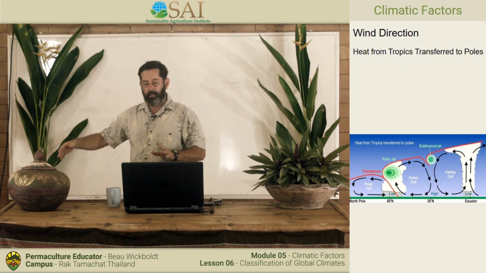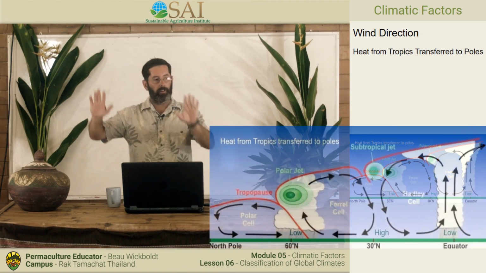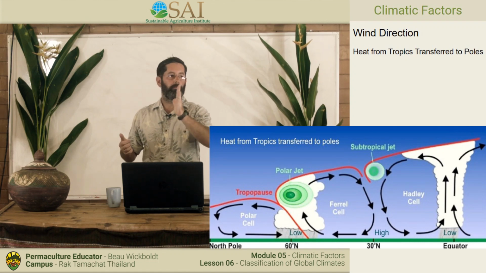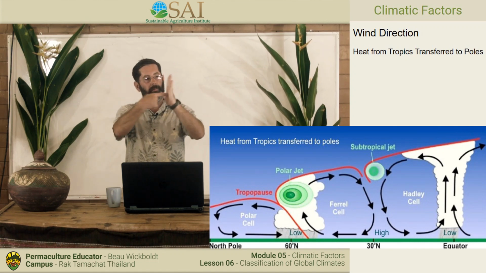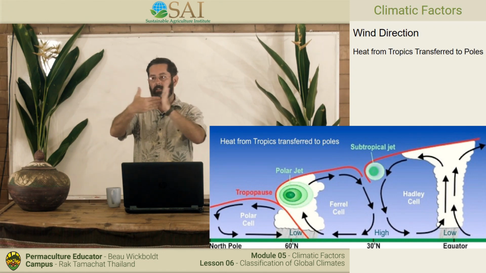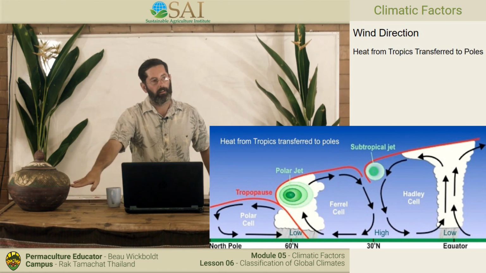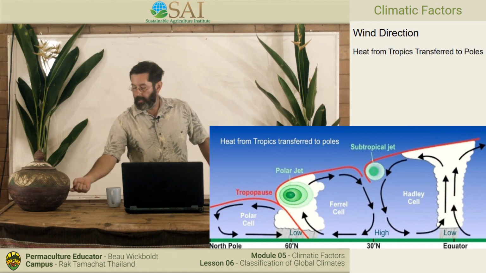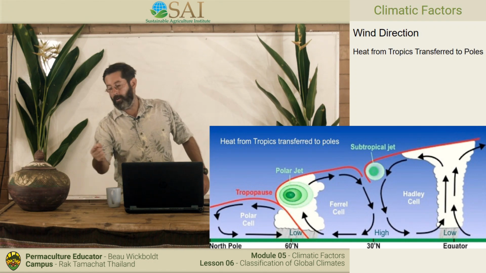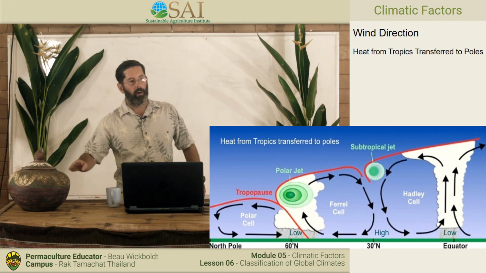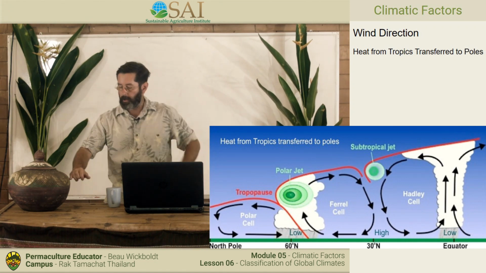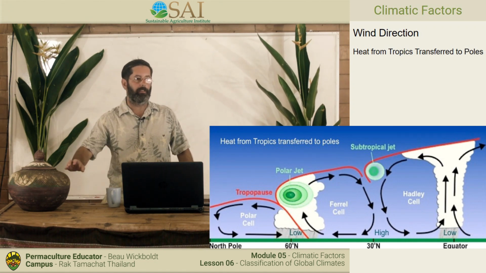So those wind directions, looking at it horizontally, the heat from the tropics. What happens? The tropics is closer to the sun a little bit, but it's actually flat. So it has a perpendicular impact. So all of the sun's radiation hits the edge of the Earth, right? No deflection. It heats up the edge. The heat comes up, and then it gets to the atmosphere, and it falls back down. So the tropics heat up, and the falling heat hits our mid-latitudes, and that's why we see the deserts in the mid-latitudes.